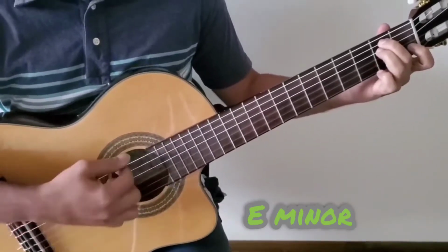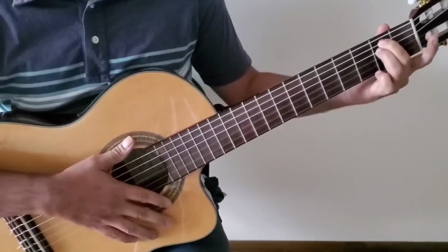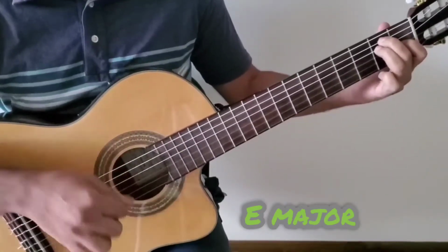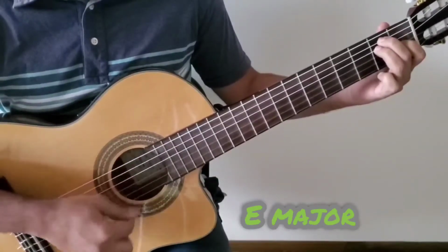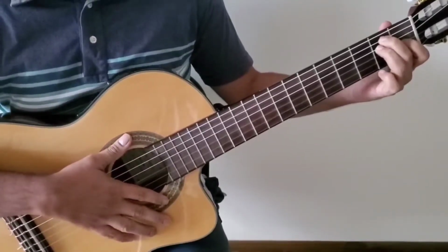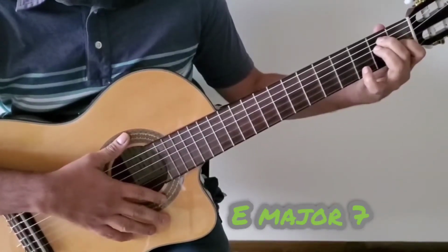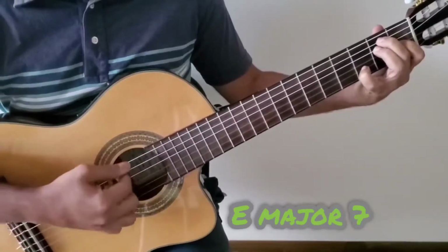That is E minor. The next chord is E major. So for that, hold your E minor position and add the first finger to the first fret 3rd string. That is E major. The next chord we are going to look at is E major 7. So for that, hold your E major position and add the 4th finger to the 3rd fret 2nd string. That is E major 7.